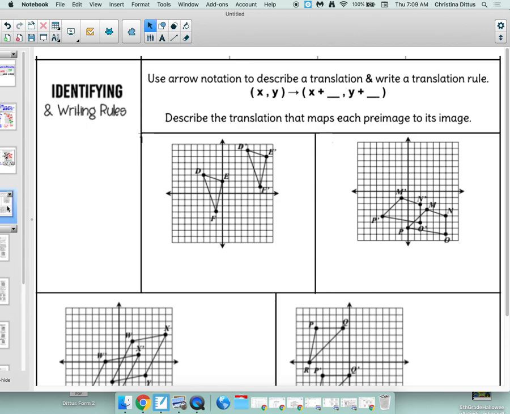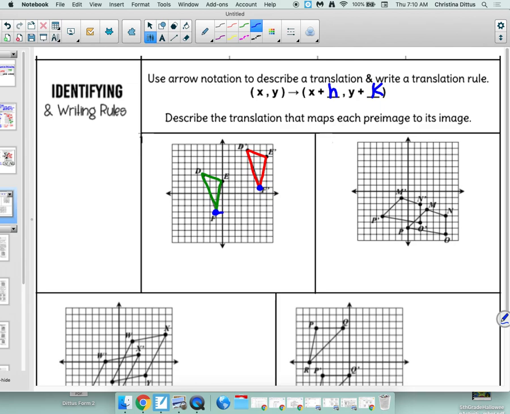Lastly, we are writing rules. Super duper important. Remember, we have our x plus h, y plus k. Super important that you start with the non-apostrophe one. So our beginning one that we're starting with is the regular letters. Okay? So let's start, and then here's the finish. Other super important thing is you need to go from, for example, F to the other F. Okay, don't go from F to E or anything like that.